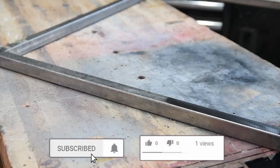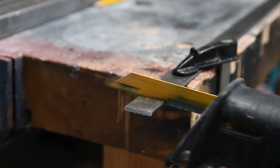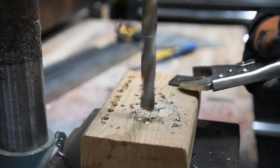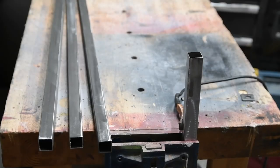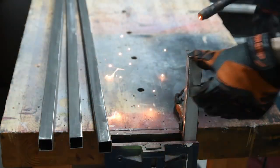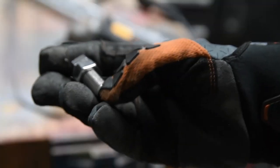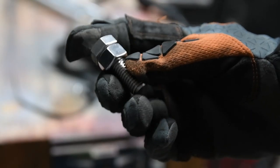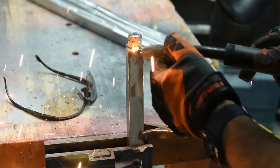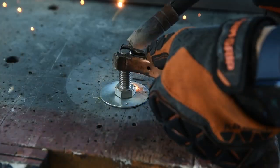Once the frame was welded, all the surfaces were gone over with a sanding just to clean them up. Next was the legs. In order to be able to level the counter later, I added a half inch bolt to the end of each leg to adjust its height. Because the counter will weigh over 200 pounds, I added a washer to each bolt to give it a larger footprint.